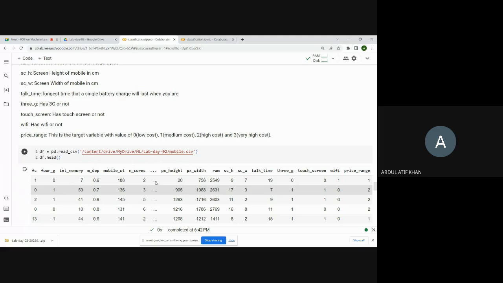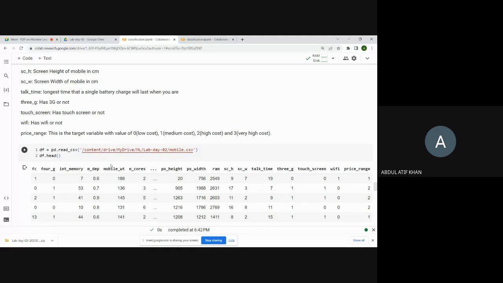So here our aim is to predict the price range. 0 means very low cost, 1 means medium cost, 2 means high cost, and 3 means very high cost.